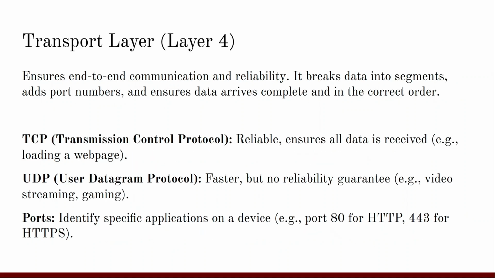All right. So the transport layer, as we discussed, sits on top of the network layer and provides more reliable protocols like TCP, Transmission Control Protocol, that is reliable and ensures data is received. If there is any error, then TCP is responsible for sending the data again. And then we have UDP, the User Datagram Protocol, which we mostly use in video streaming and gaming. If a packet is lost, that doesn't mean you will get retransmission.